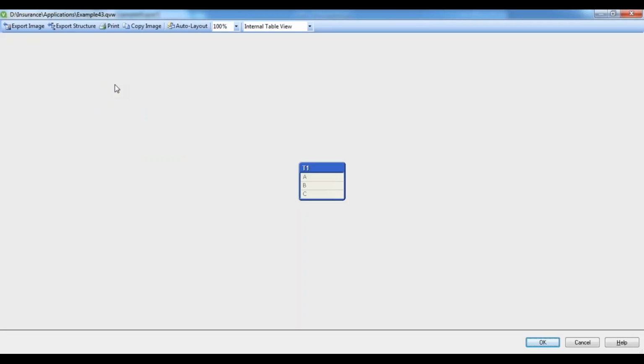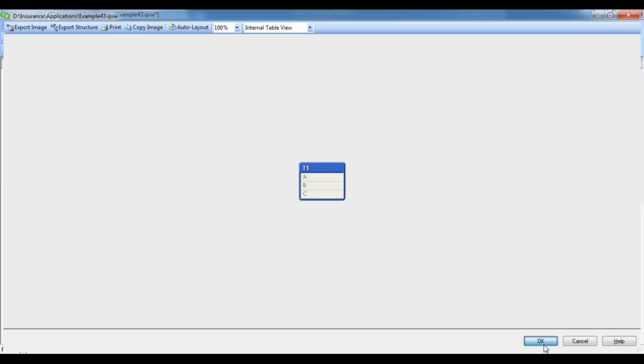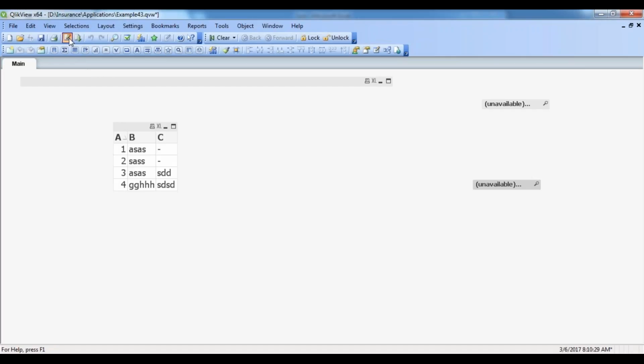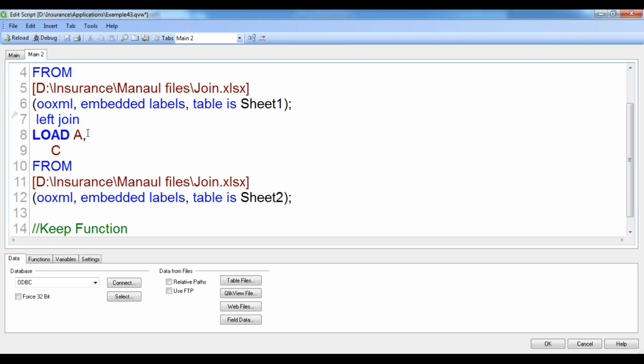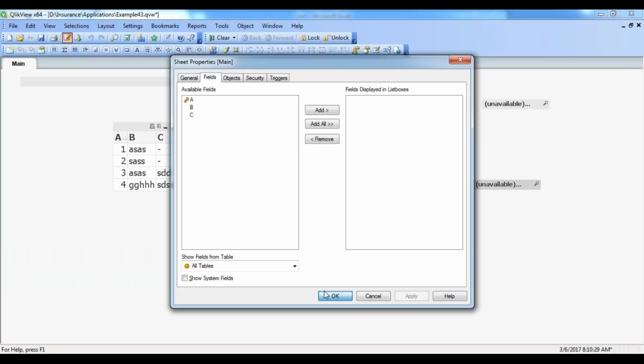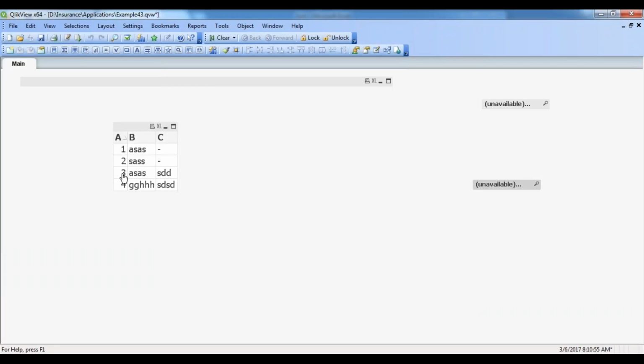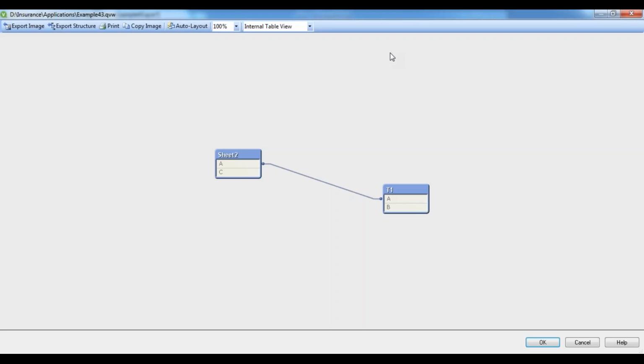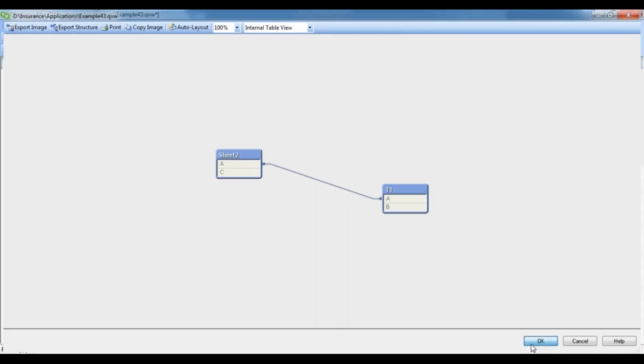Now again, if you want to split the two tables separately, here we use left keep. Like that, we can use it for left or any one of them. There will be no difference in the logic of the left join or left keep. If you give left keep also, the number of records is 4 here, which is according to the left join or left keep. But my tables will again be split into two different tables like this.